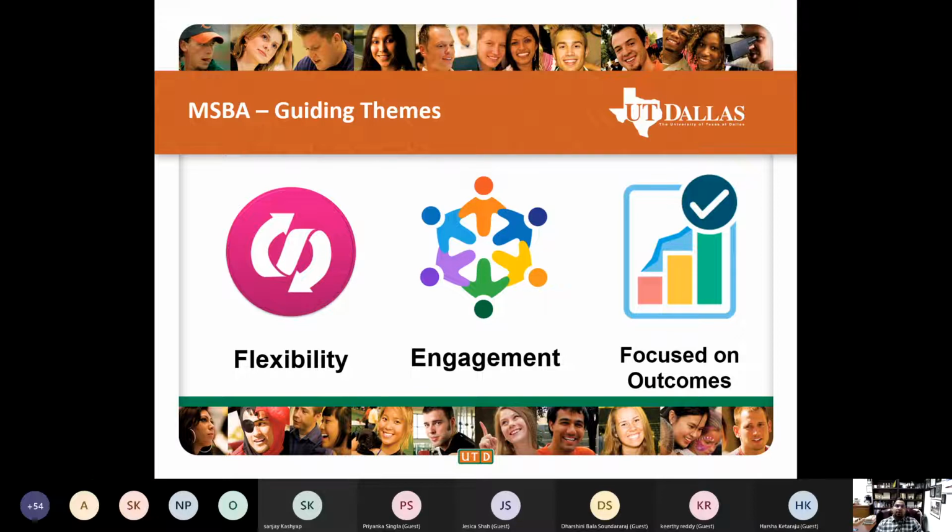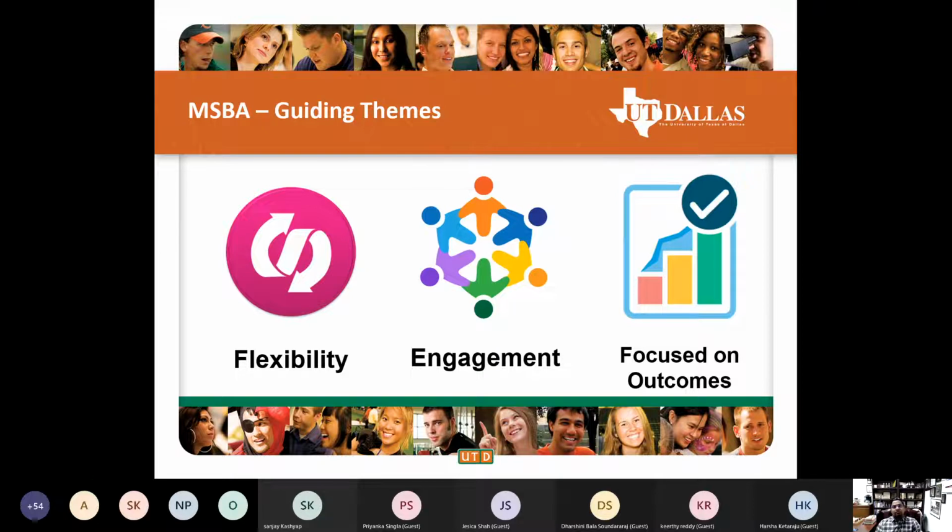The other thing is engagement, and we know that whatever you're learning in the class is a high quality thing. However, learning cannot be restricted only to classrooms, and it has to be done outside of the classrooms too. There are a lot of things that students learn outside the classes, for example, networking with individuals from the industry, being part of student organizations, working on projects, competitions. All those things require students to work on things themselves. And we are proud to provide those opportunities. We have our student organizations where students also craft those opportunities.